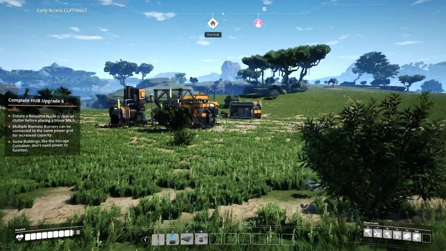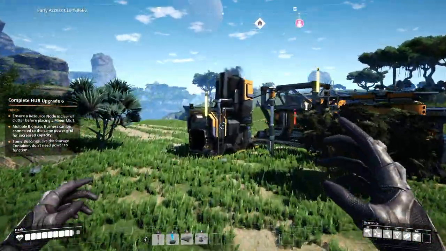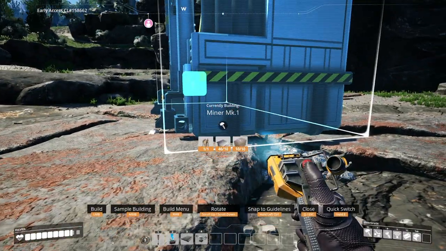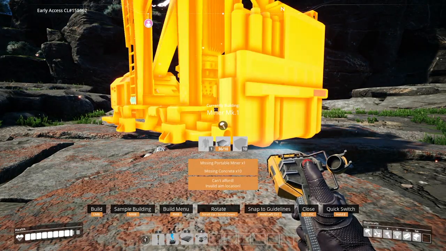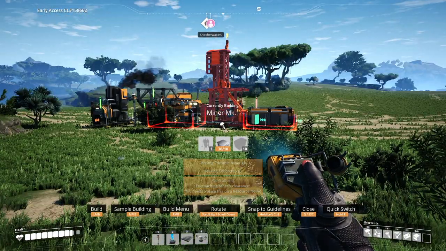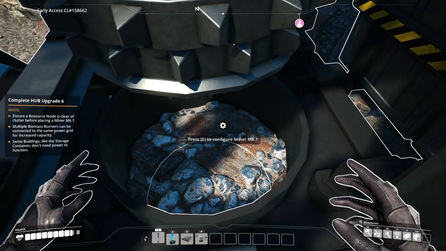Wait, why would the miner want to go into this? Oh, that's true. Do we want to run the miner straight into the smelter? Yeah. Okay, sounds good. Okay. This thing is huge. Check it out. Dang. Get it? Yep, it's here. Nice. This thing's huge. Look at this. That is huge. It's wild.